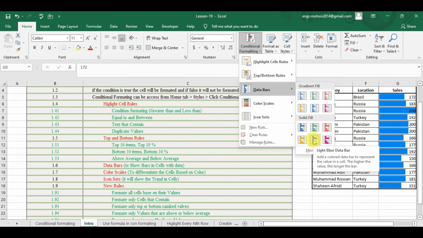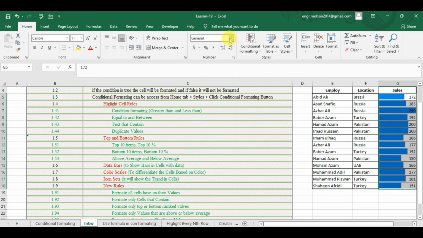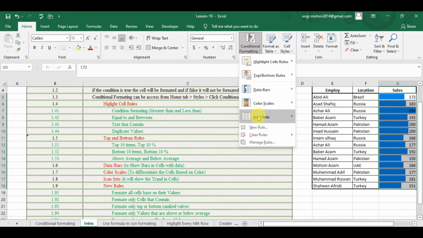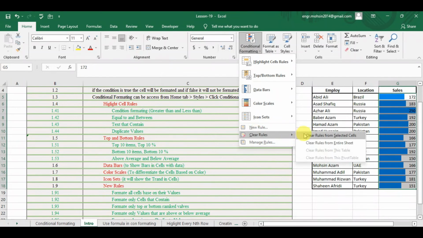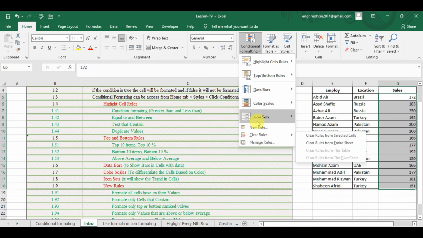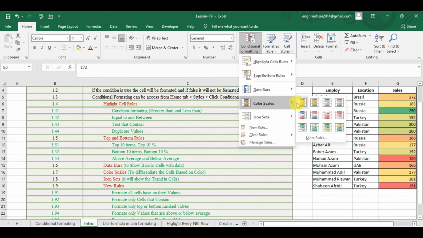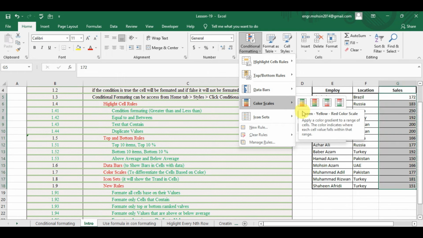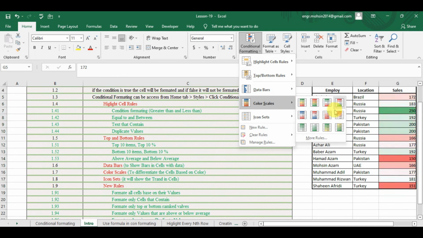Okay, I will go to clear rules and I will clear the rules from the selected cells. Again, we have color scaling. There are different color scaling based on the values. So if you see here in color scaling, we have different options. First, if you select the first one, we have green, yellow, and red color.